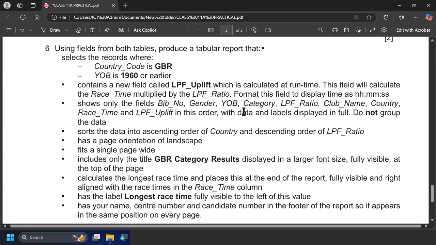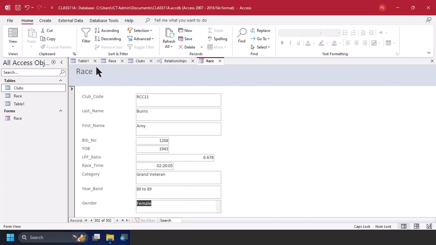If you are more comfortable, you could go directly to your reports, but I think it's much better when you can see everything working before you go to your report. So it's very good you start with a query before you go to your report. Let's see how we're going to answer this question. Let's start first with a query.